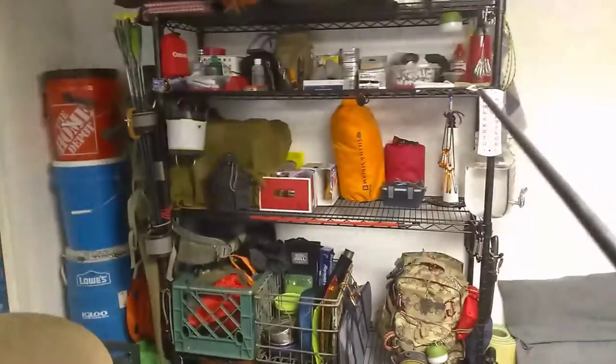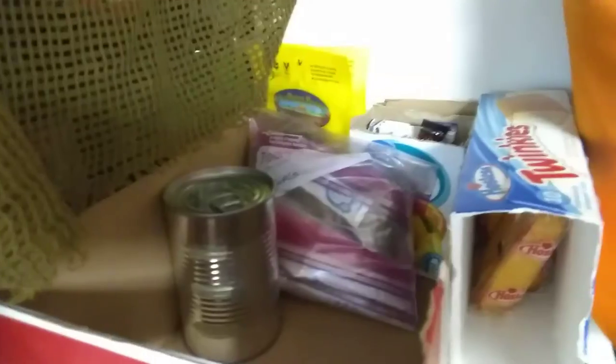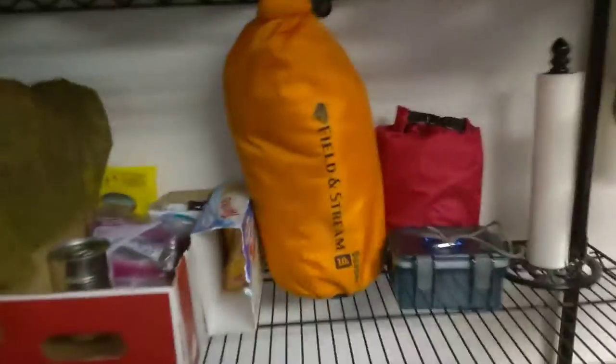Just some random stuff — there's some food stocks and whatnot, a military canteen, there's a bedroll. Top shelf is totally random. There's some food stuff — not much there right now, some canned fruit, some drink mixes, maybe some bananas. Y'all know I love some Twinkies — got some of them up there too.